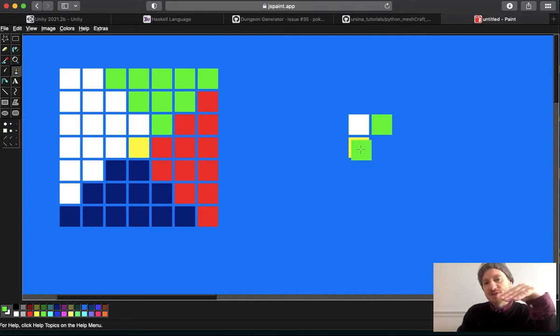So the first subset position, where the white one is, we're not going to move on the X direction, we're just going to move plus on the Z direction. The next one, we're not going to move on the Z position, we're just going to move plus 1 on the X. And the next one, we want to go down, so we're going to move minus on the Z, and we'll use red to keep track of that. So red means down. And now we don't move left, we've got to move down again. Now we can move left. So we haven't got a colour for that, so let's use dark blue.